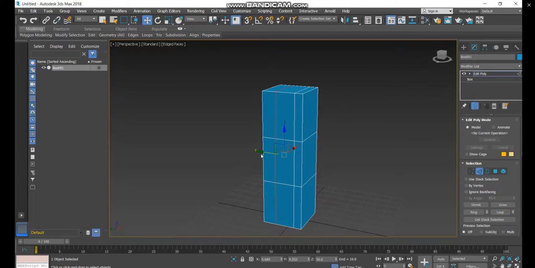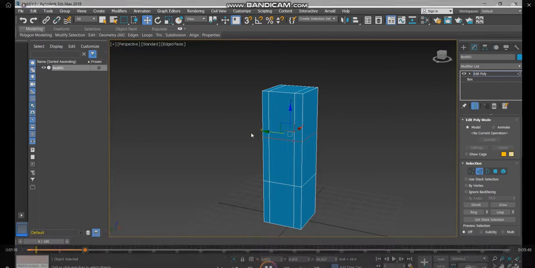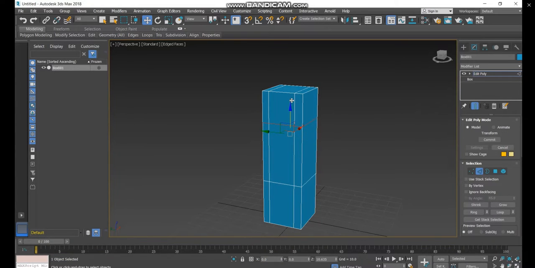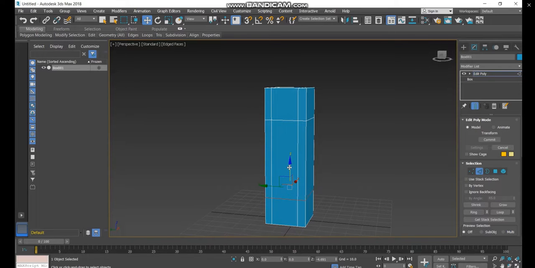Do the same thing: choose the other loop on the opposite side of the edges and move it towards the end. Then choose the top and the bottom edges and say loop. All the connected edges of that loop will be selected and moved towards the corners, creating more space in the central area of that box.